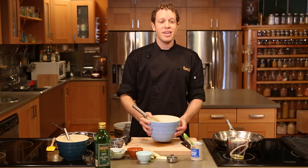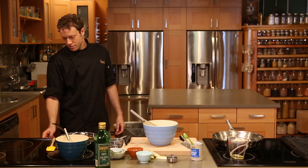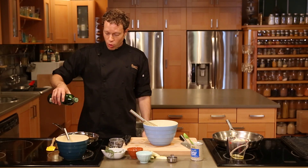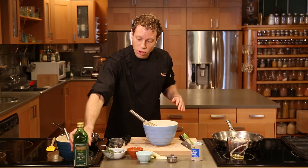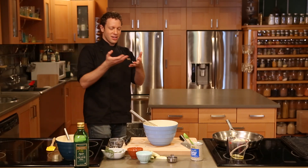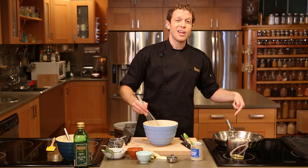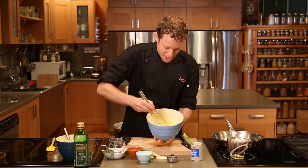Since we're baking, heat your oven to 350 degrees and pour a couple of tablespoons of Spectrum Organic Extra Virgin Olive Oil into the bottom of a skillet. This is a little unusual, but I want you to heat that pan along with your oven, because I want to pour this batter into a hot pan — it's gonna make a nice crust right on the bottom. You can hear those apples sizzling. This is perfect; it's nice and creamy right now.